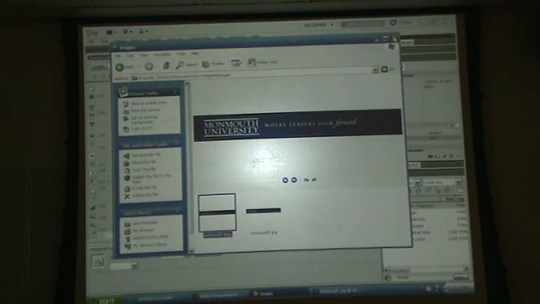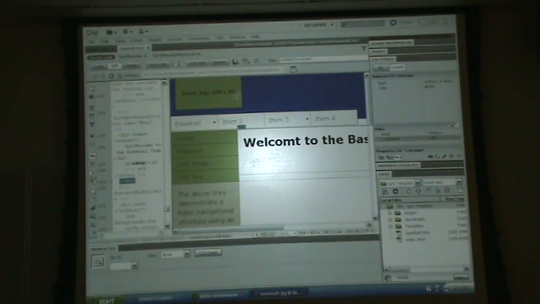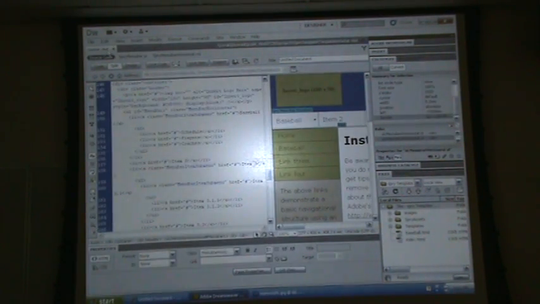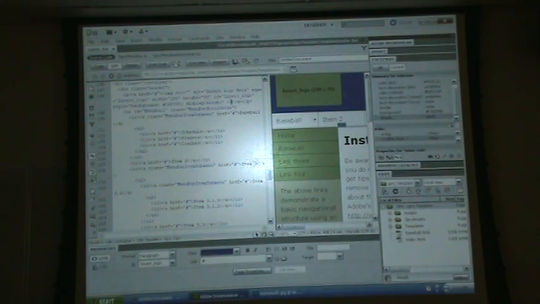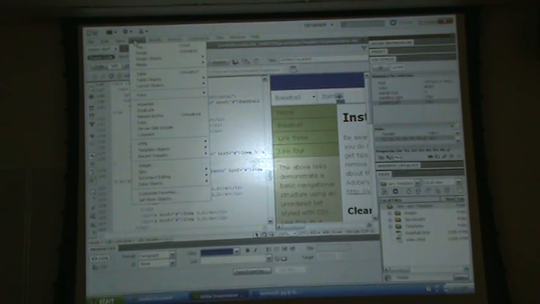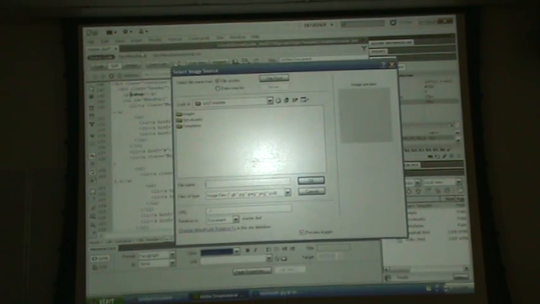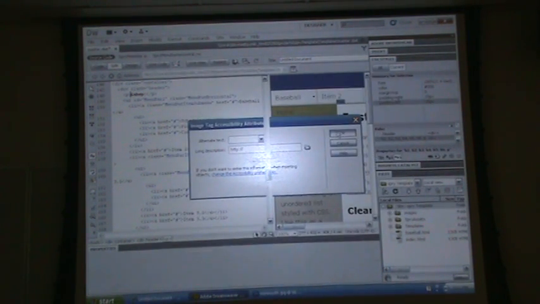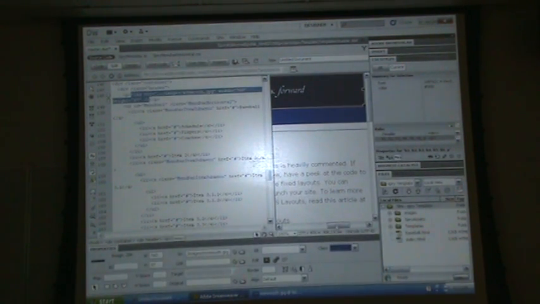Okay, so now I'm in the baseball page, I want to go to the Dreamweaver page, the template page, sorry. And I want to insert an image. Go to my images folder, and I now have this image. So I can say, okay, make it pretty big, increase.